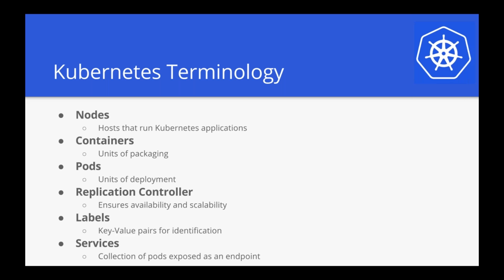Labels are the real glue between various objects of Kubernetes. So how will replication controllers identify that it needs to scale out a set of pods? So the labels will connect them. They are basically tags that you will attach to every object that you create in Kubernetes, and using those tags, you'll be able to filter and you'll be able to mix and match a variety of resources that are running within the context.